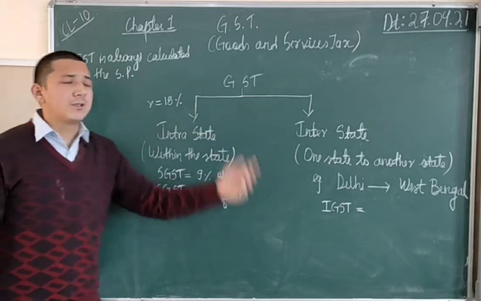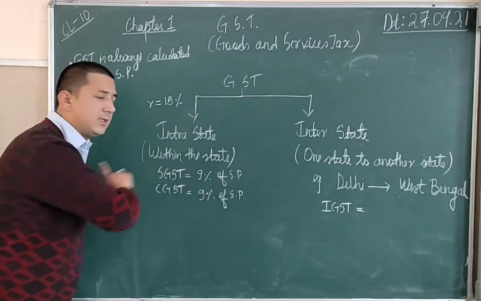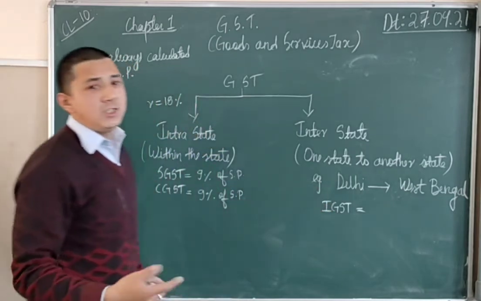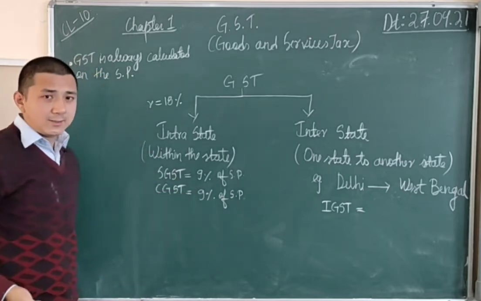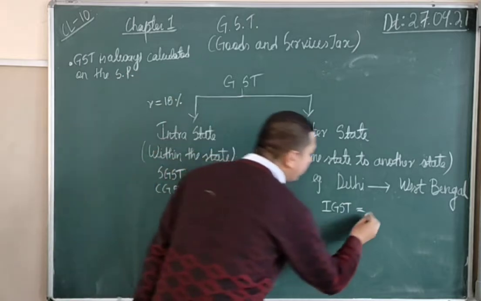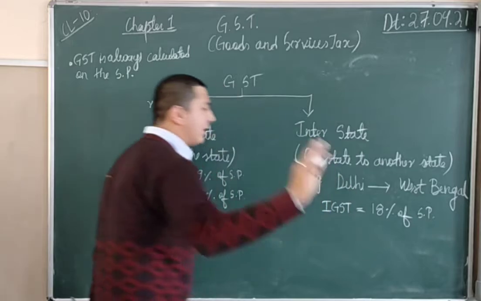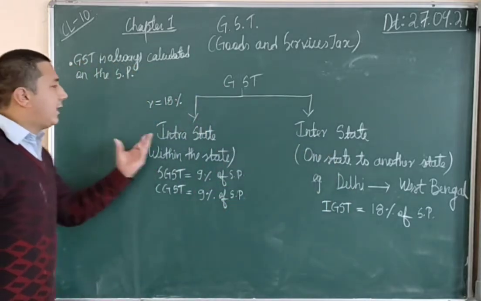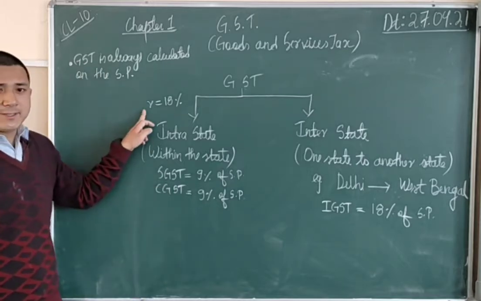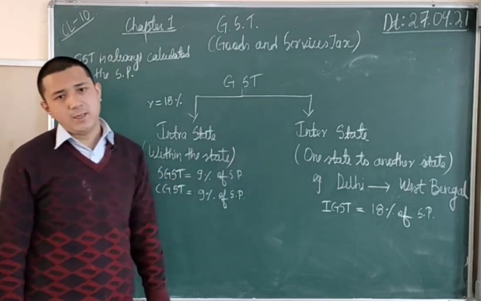If the case is inter, out there we don't have to do CGST, SGST. There will only be one GST, that is IGST. IGST is Integrated Goods Service Tax. And the rate of GST will be 18% only. Here it will be directly 18% of selling price. Am I clear or not? Once again, intra, inter, within, from one to another. If the rate is 18%, you have to divide to 9, and here 18 itself. Okay, of what?